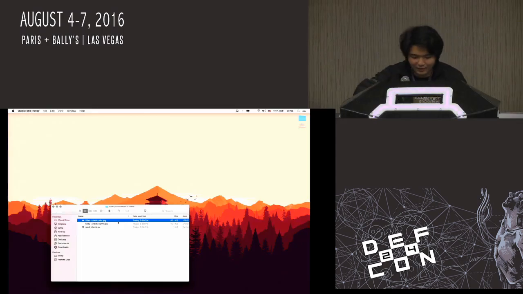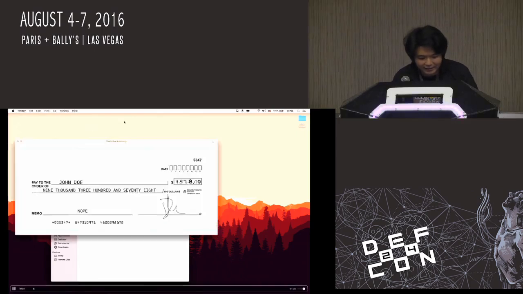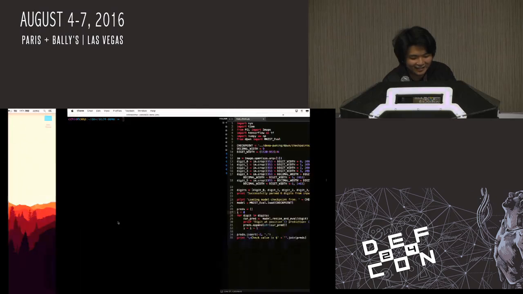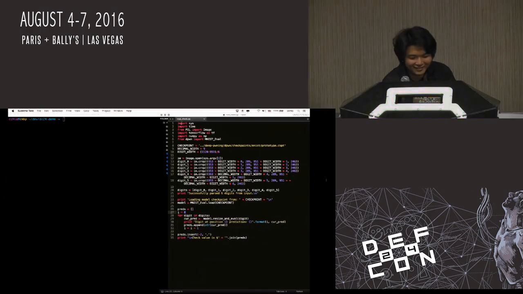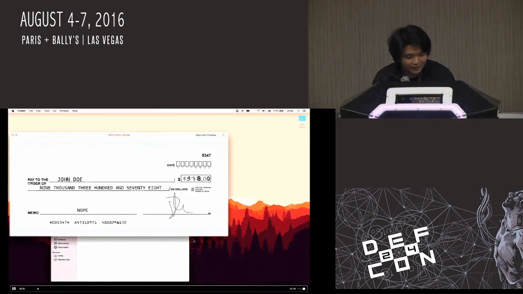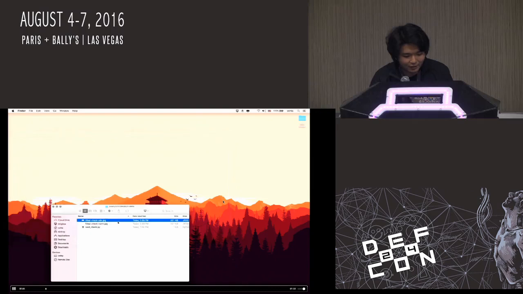So this is a simple example of misclassification. In the early days, MNIST digit recognition was used for recognizing digits in checks. I know these digits don't look very realistic, but I'm using stuff from the MNIST data set. Beforehand, I generated some adversarial images and then filled in two copies of the check, one with normal images and one with adversarial images. If we go back a bit and look at this, this is the adversarial one and this is the normal one. They look pretty identical. Just look at the digits portion.